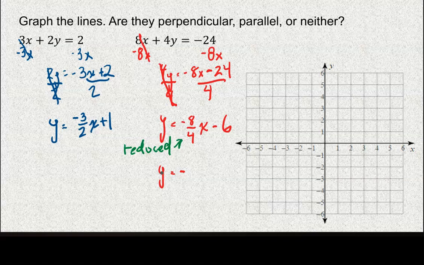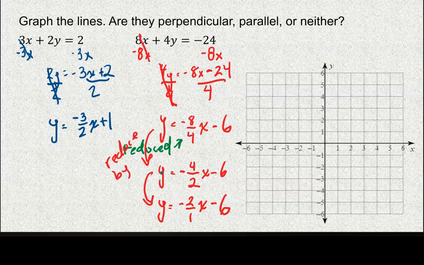So let's take a look at what I just did. So that's -4 and 2. And then x minus 6. So I just made a mistake and I could cut it out, but I'm going to keep it here. Now I realize I could reduce even more. I didn't catch that. And here's a great example of how I make mistakes too. So you can reduce twice. I ended up reducing twice by 2. Alright, that's a little messy there.